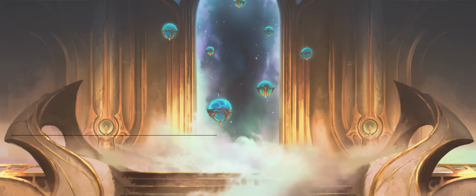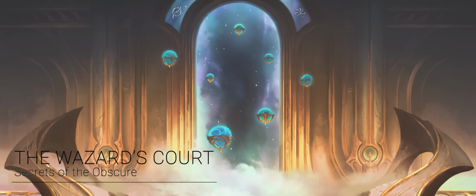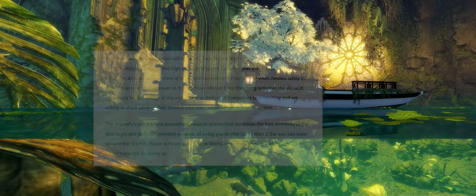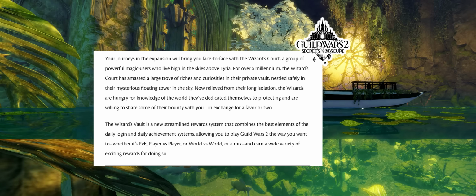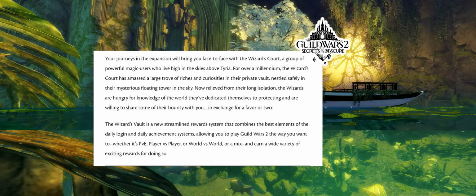Next up is the Wizard's Court and its associated Wizard's Vault feature, which is an absolute game changer. This is a banger, so listen up. Your journey in the expansion will bring you face to face with the Wizard's Court, a group of powerful magic users who live high in the skies above Tyria.